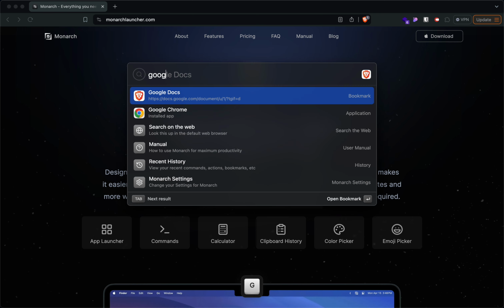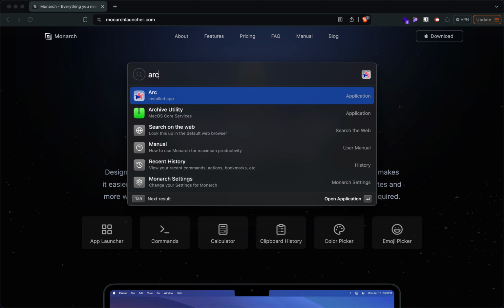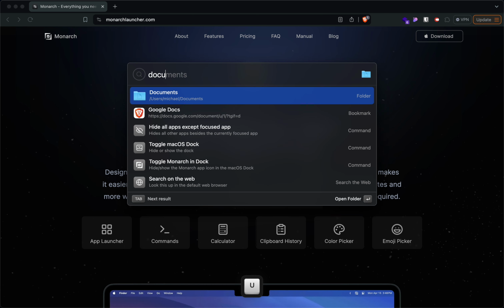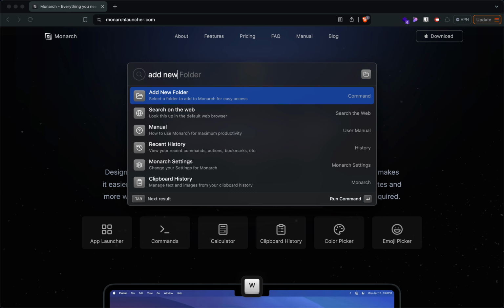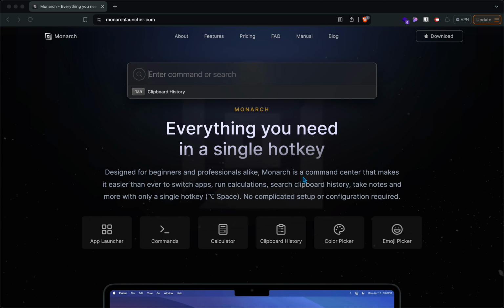It's like Google Chrome. You can search by the word. You have all your apps, your utilities, all the stuff that comes with macOS, but also your folders are accessible instantly right here. These are just the standard folders. If you want to add even more folders, you can just run add new folder and then select which one, and just go from there. It'll be in the root search right there for you.